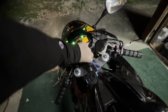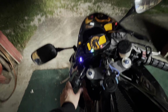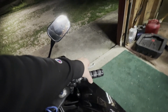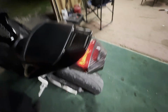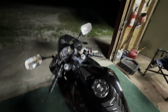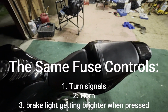So we're going to check here, just turn the key on. The same fuse is going to power a few different things. You see we don't have any turn signals. We don't have the horn, so when we click the button, we get nothing. And when we click the brake, it's not going to activate the rear brake light. It's just going to have the running light on that's always on there. So if those three things are not working, you pretty much know that it's going to be that turn signal fuse.